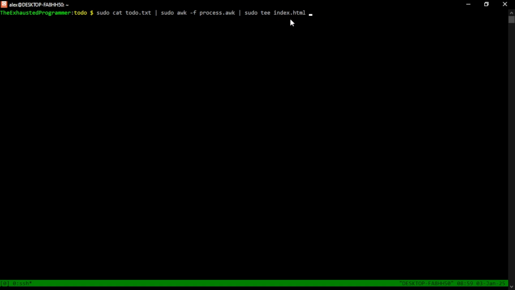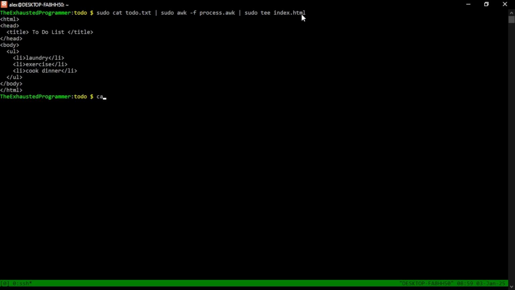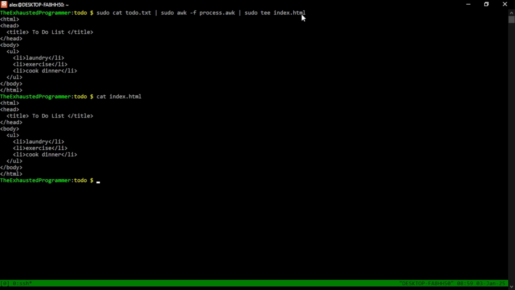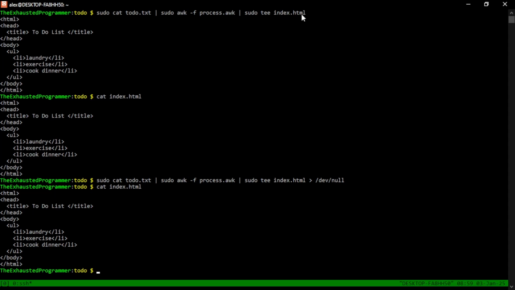When we run this, not only is it going to write to this file, but it's going to put it to the screen like that. And if we go ahead and look at what is in index, we see that it's the same thing. If for some reason you want to do this in your own use, but you don't want it to screen, if you do this on top of it, it does the same thing. It just doesn't put anything to the screen because it outputs it to null, but we still have the same index.html. And now we can go to our web browser and see what it looks like.